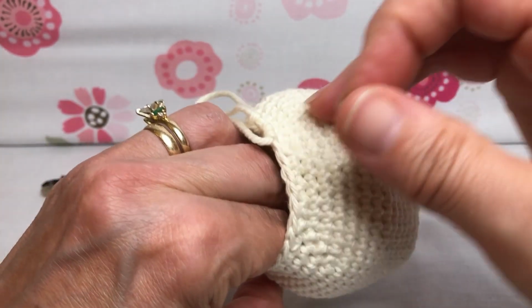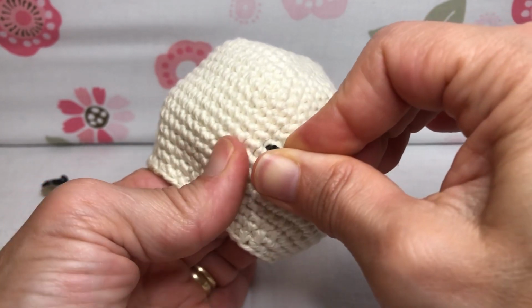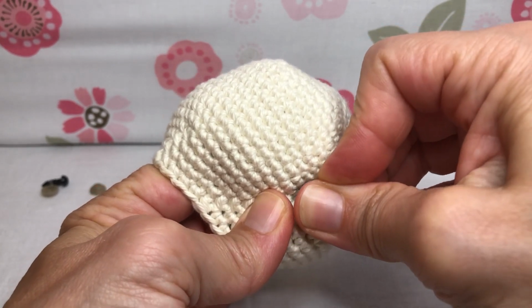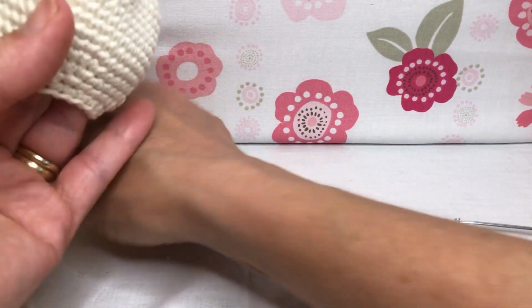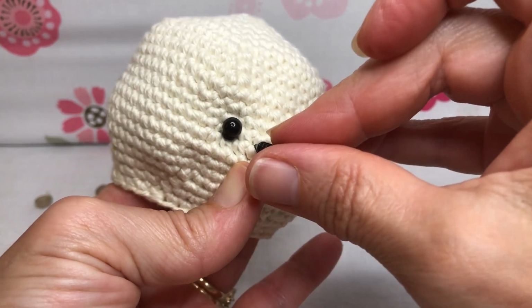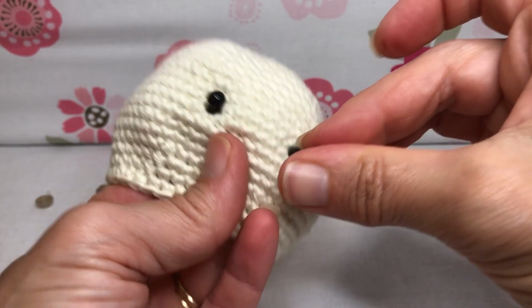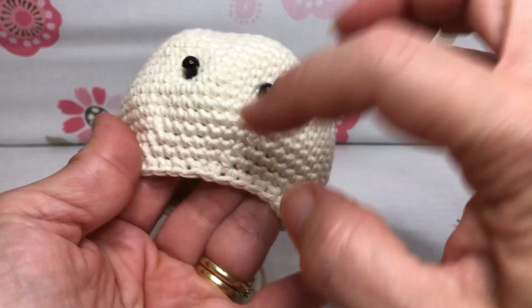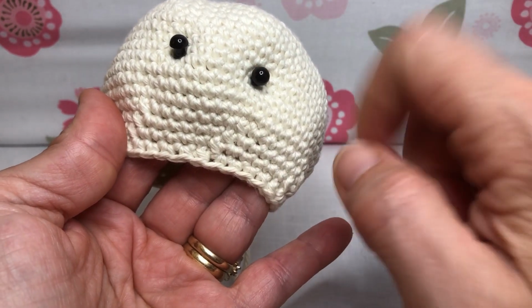So I consider this the back of my work, okay? So I'm going to go anywhere between this round here, and just going to place your eyes between 14 and 15, and then just make them 6 stitches apart from each other, which might take a little bit of work to get them in there. So let's see, I got it in that one. 1, 2, 3, 4, 5, 6. All right, and take a look at it, see what you think, if you like it. If not, you can take them out and adjust them. But between 14 to 15, between those 2 rounds, and then about 6 stitches apart.